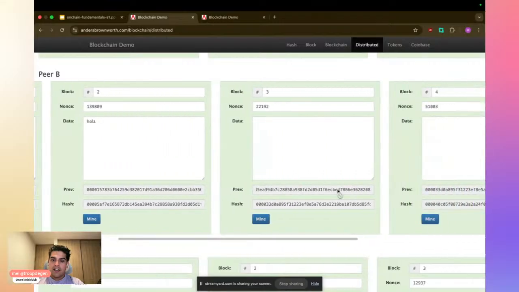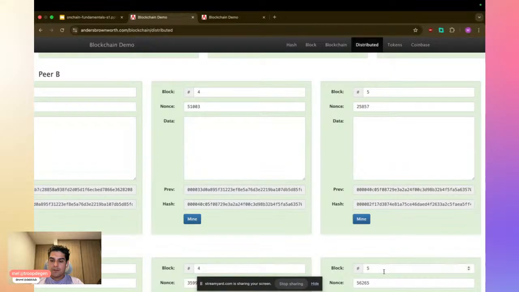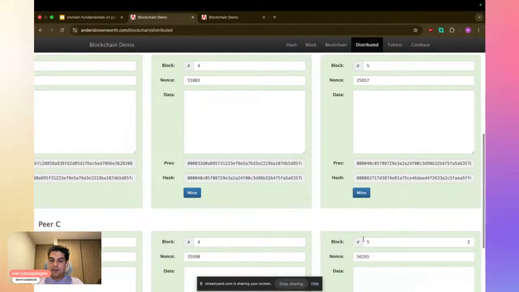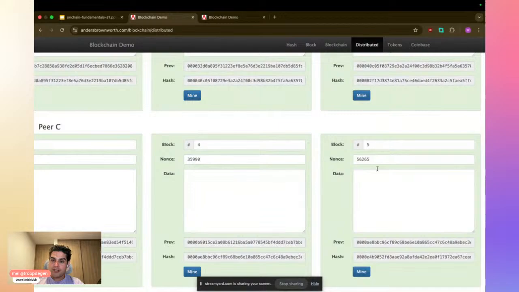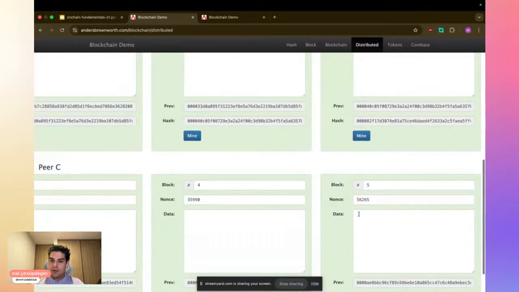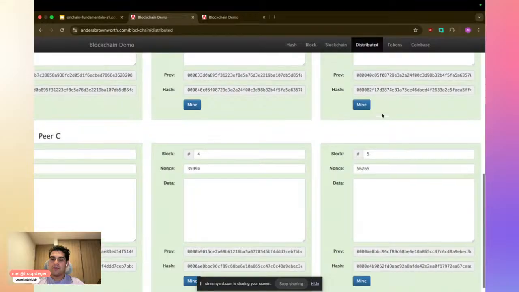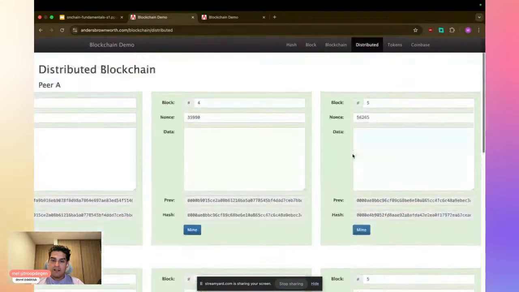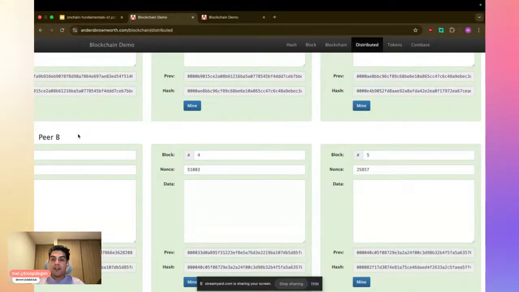And they're going to say, hey, I have a valid blockchain until block 5, but I have this information. So the nonce is different from both A's and C's blockchain. So there's something wrong, there's no other way around. Even the previous hash, you can see that it doesn't correspond to the previous one, and the new hash also doesn't correspond to the new one. So this way, peer A and peer C could see that peer B is modifying the data.